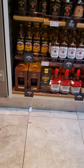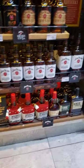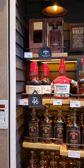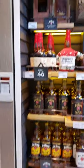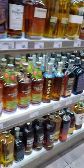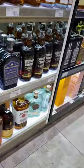Right off the bat, the most interesting bottle they had was this Jim Beam Lineage. You'll see me focus up on it in a second. As far as I knew, this was a distillery only, and it's $250 at the distillery in Kentucky, plus tax, so it's about the same price. I did not know they had that in travel retail.